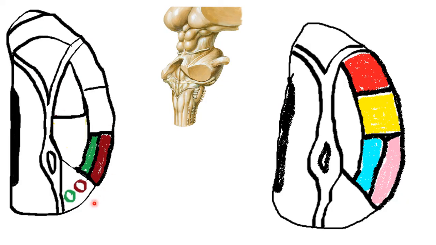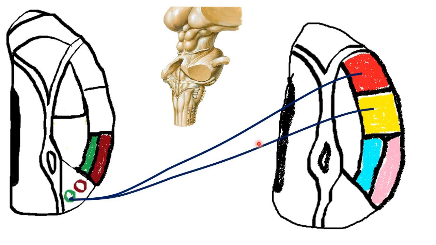Yes, in this picture we can identify how the medial geniculate body is connected to the ventral anterior nucleus and ventral lateral nucleus. And also here we can identify how it is connected to the posterior end of the thalamus, or the pulvinar end of the thalamus. So that is about the output of the medial geniculate bodies.